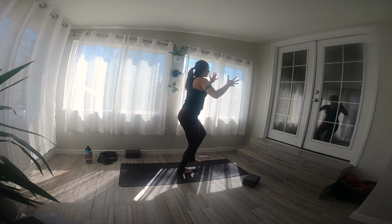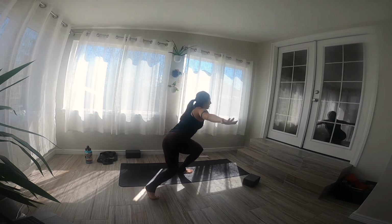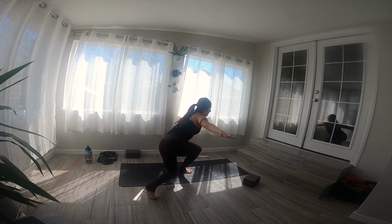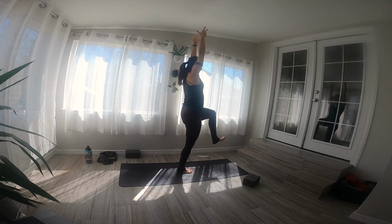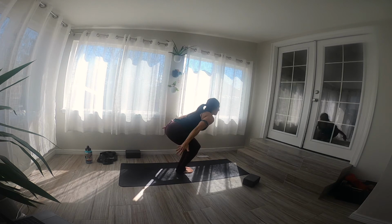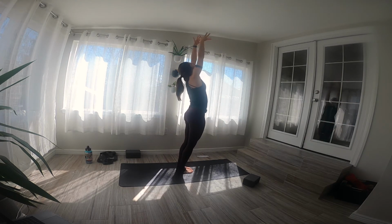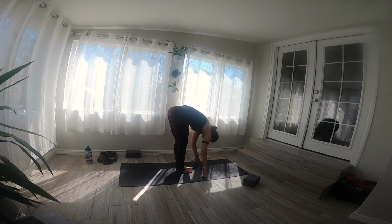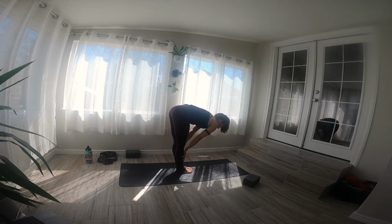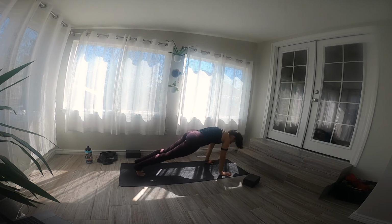Inhale, half staff, left knee comes up and in. Exhale, curtsy lunge, hover the left knee. Inhale, half staff, control through the transitions. Exhale, chair plane, hips back and down. Arcing mountain, big breath in, little back bend. Exhale, swan dive, forward fold. Inhale, halfway lift, long spine. Exhale, high plank. Step your feet back.